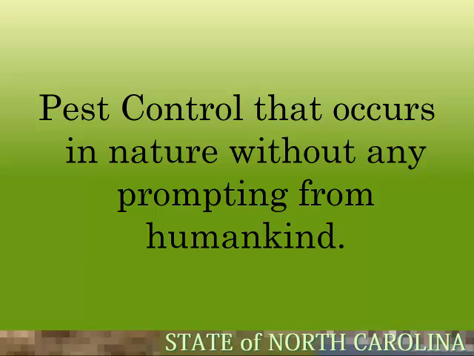Now, in the lawn, we're probably not going to worry about natural pest controls. I could see that when it comes to the insect side of things, but the one way to get rid of crabgrass is that you're going to have to use a pre-emergent in the spring and later on in the spring, and then possibly a post-emergent herbicide later on in the summer. So, there are things that we're going to have to use pesticides for.